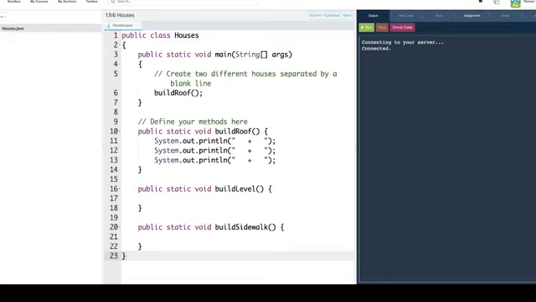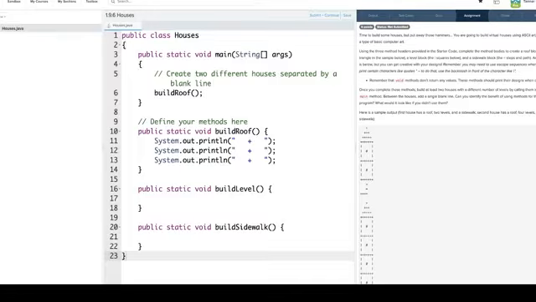Alright, build roof. I'm not going to reinvent the wheel here. Copy, paste, copy, paste. So I think they're going to include this as the ceiling.